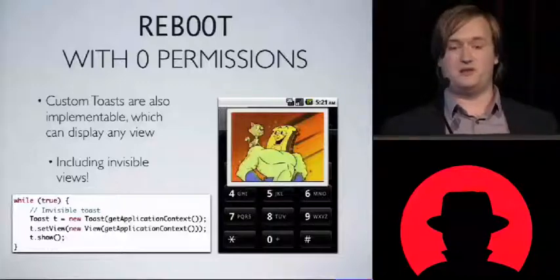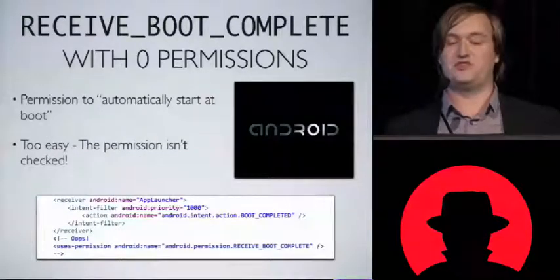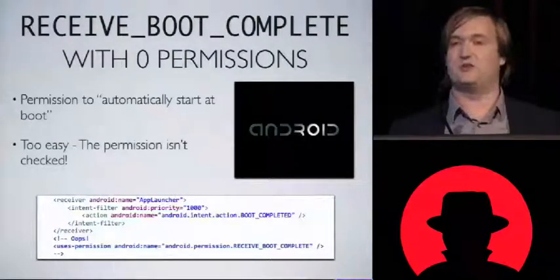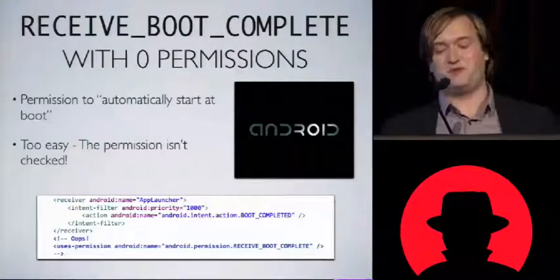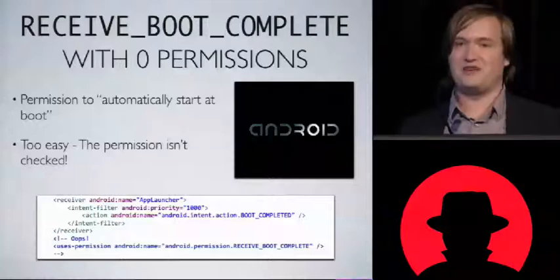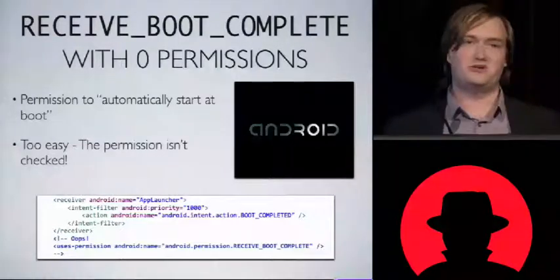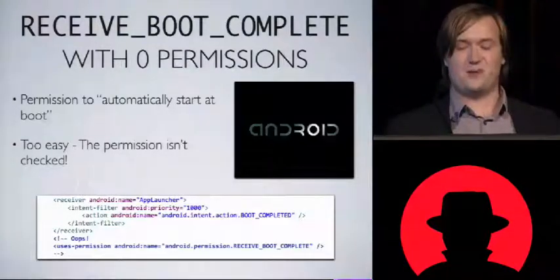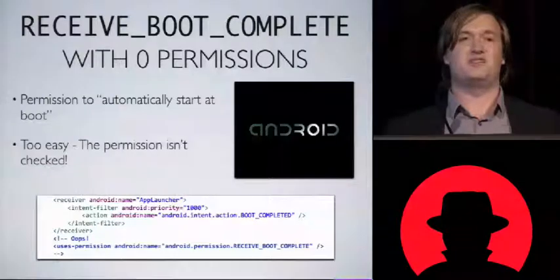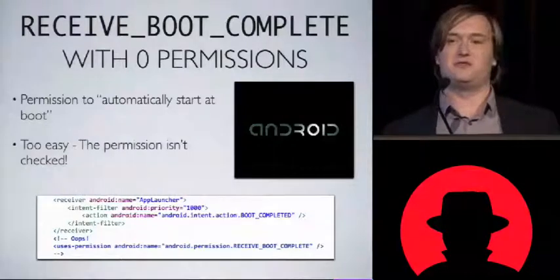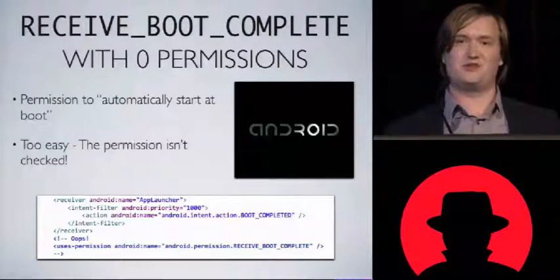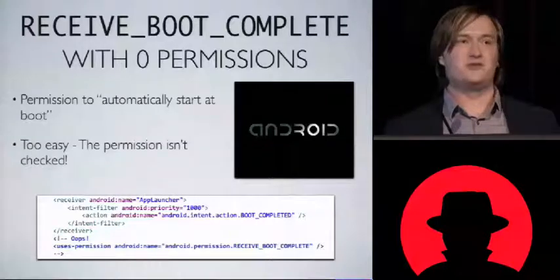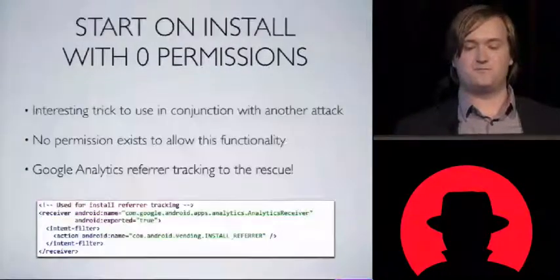So now that a phone is rebooting, we might want to request the receive boot complete permission. So this permission allows apps to automatically start on boot. And this one's just a little too easy. You can just comment out the request for the permission. It still works. It works on all Android OS versions. This permission is not enforced, period. And in fact, if you do the previous attack, the 20 seconds that it takes to reboot the phone again actually starts much earlier than when the user can interact with it. So, if you combine these, you'd maybe have a few seconds before your phone just reboots again.